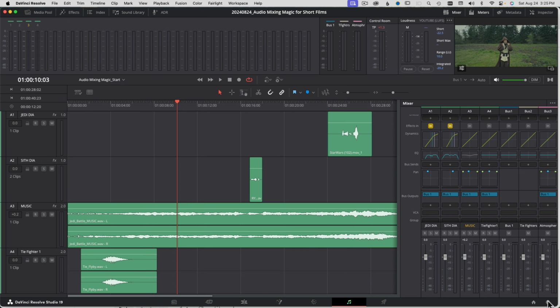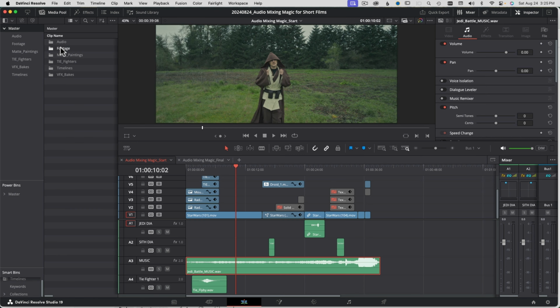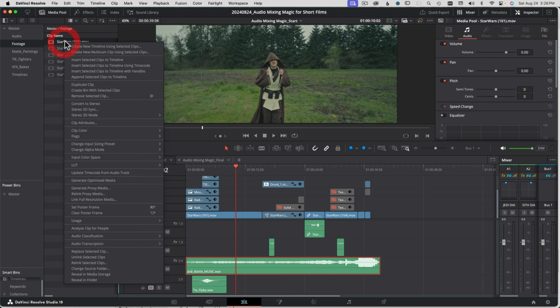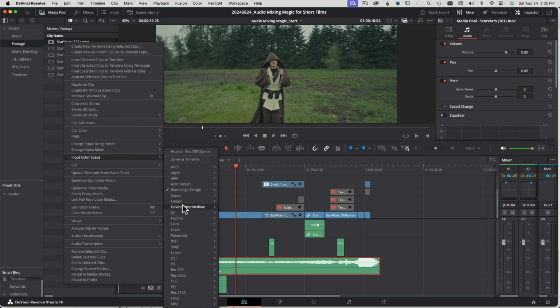Let me go to Resolve here and take a quick look. Let me just jump in here. Let's go to some footage here. I'm going to right-click, color input space. Yeah, the Rec 2100, one of those might work, or the Rec 2020, I think. Those might work for Apple. If you're using Apple Log, there is an Apple Log color space here. You can right-click on your clip, choose Apple Log. That should do it for you. I think one of those options should work. But definitely check out Darren's video because he's a color master, so he would be able to tell you better than I could.